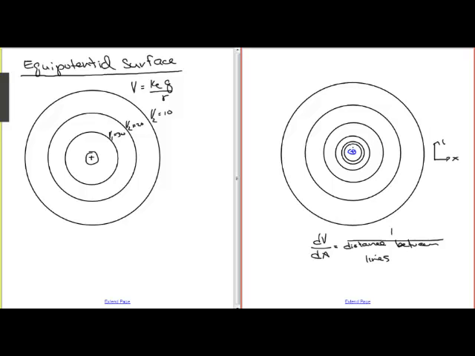So what's happening is that the change in voltage is greater, and therefore we said this was equal to the electric field. I think that actually is a minus sign here. In the same way, if you went in the y direction, in this case, dV/dx is equal to dV/dy because there are concentric circles, but that's not always the case.